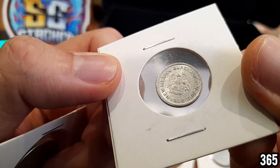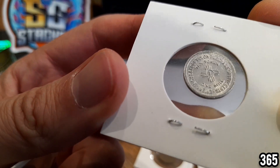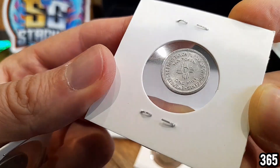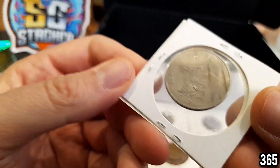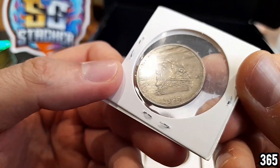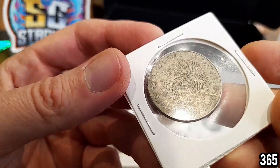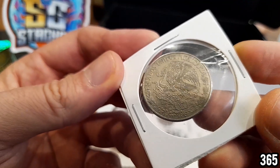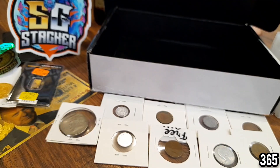Next we have another Mexican coin I believe — and this says one mill, I think. Tax token. Oh that's interesting — one mill tax token. I'm really excited to see what you're all saying in the comment section after you see these coins, because I definitely need some help identifying them. 1978 — some really historic coins. There we go, Mexican coat of arms again, so at least I could identify a couple. Do let me know the history behind these coins, if they contain metal content, and what their numismatic history is.